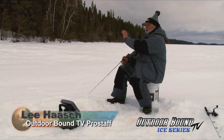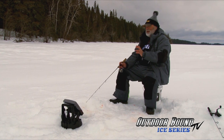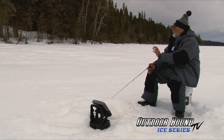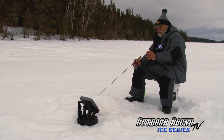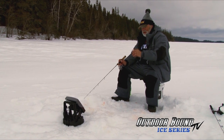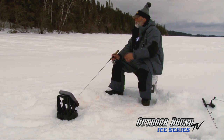You can see we're right tight along shore here and it's only 24 feet of water. Kind of amazes me how quickly this all drops off. But it seems like these lake trout are coming right around this corner and going deep into this bay, coming in and out of here, and this is one of their travel routes. So we're trying to cut them off as they're either coming in or going out along this drop off.